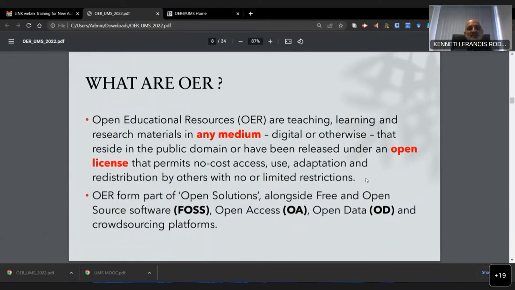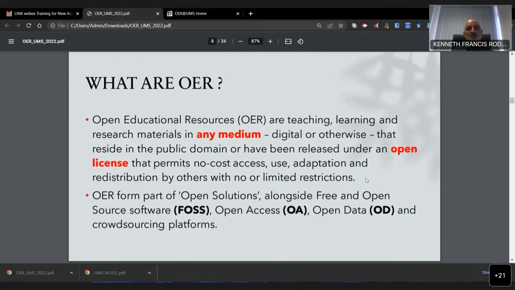Now, the advantage of depositing your content in the OER repository is that it becomes searchable on all search engines. For example, you look for your poster on Google search engine from anywhere in the world, you will find that poster or that content. Now, in addition to the general OER content, which is the video, the printed lecture notes, or which are in the digital format, or maybe ebooks, or even the voice audio files, poetry, poems, are all part of the OER spectrum. Okay, so in addition to that, you have the software.